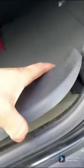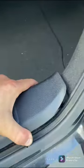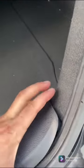Okay, there's also one more of these push clips right here. Make sure you pull that one out as well. Once you remove that push clip, this lifts up. There's the clip, you can see it goes in right there. Just pull straight up on that. I'm only taking off one side for now. That's giving me access to pull this out.